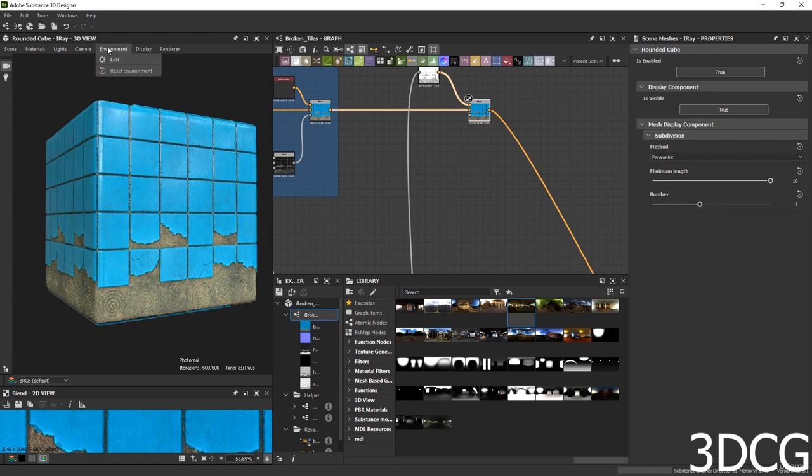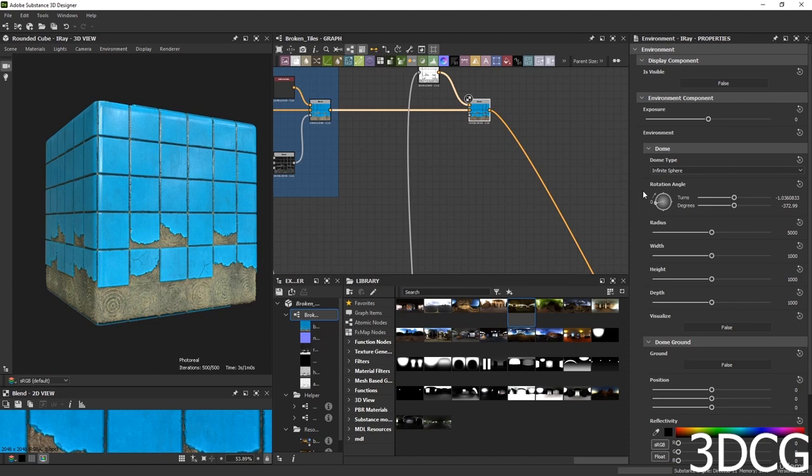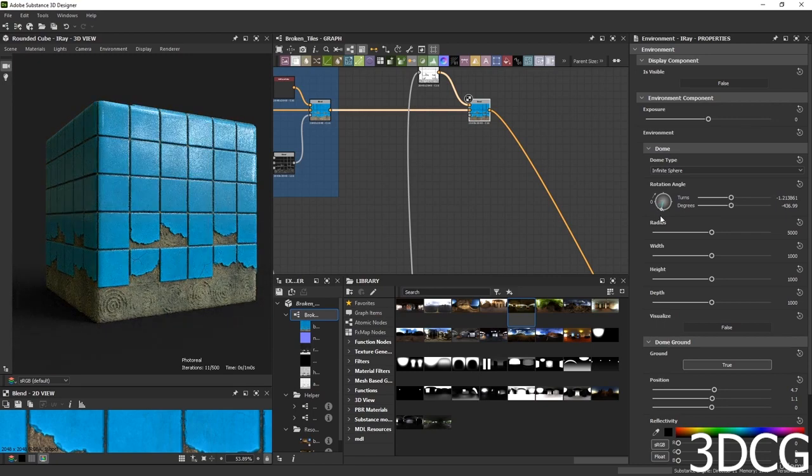Right, let's go to environment, edit, and enable the ground. Move the ground a little bit up. Now let's rotate the dome.